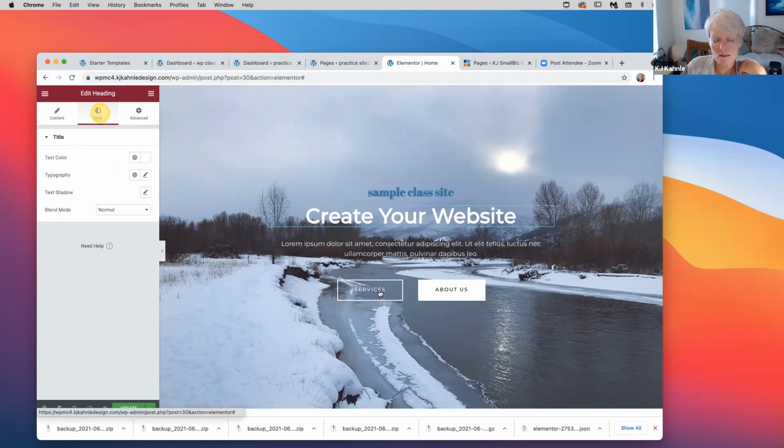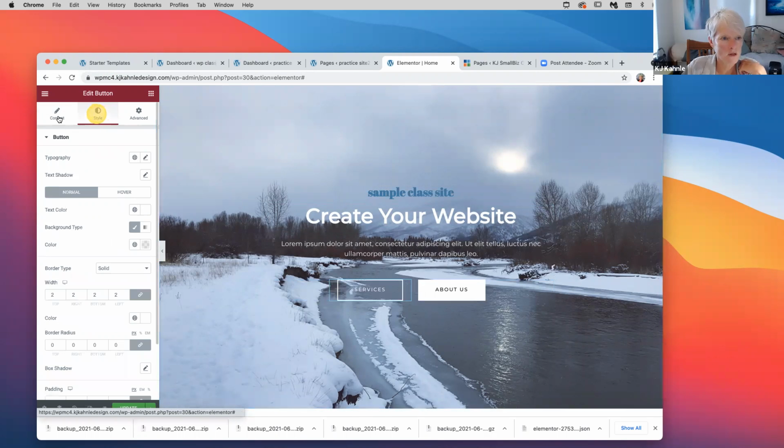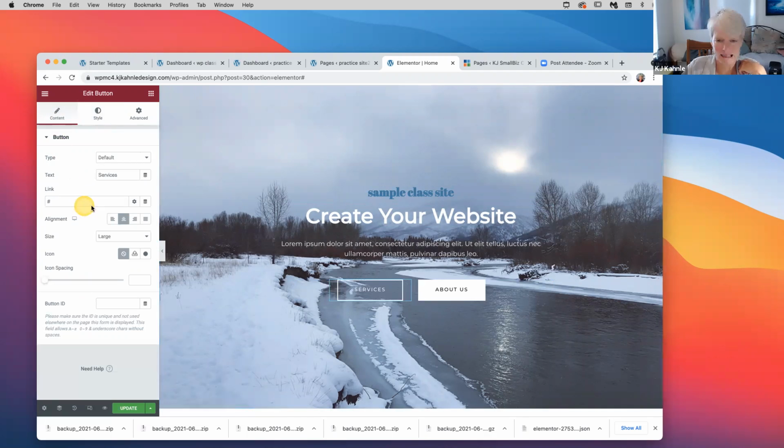These are buttons, so they're slightly different. If I click on one of these, then the difference that we have here, we can change the styling if we want to also, but the content on this is where you put in the link of where you want that button to actually go to.